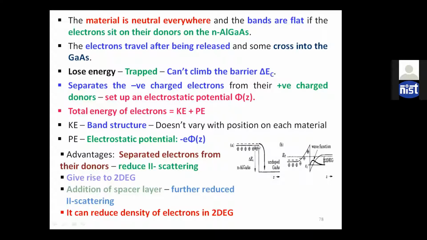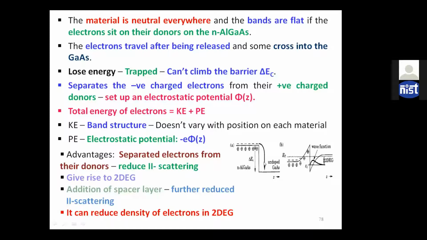As the electrons are trapped, now there is a very high potential height. This is the potential height. As there is a finite potential height and it is quite large, the electrons cannot return back to the AlGaAs region. So the electrons which come from this barrier into the gallium arsenide are now negative charge, and the donors which gave the electrons are left as positive ions. So there are positive ions and negative charges, but they are not at the same position. They are separated, at different positions.